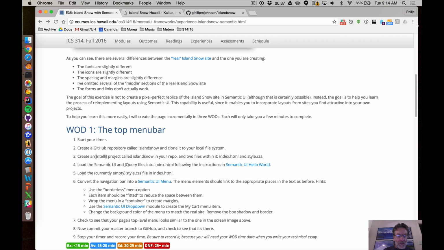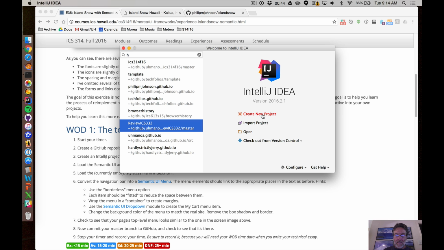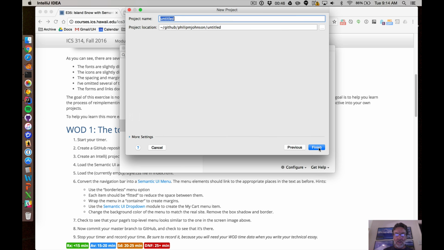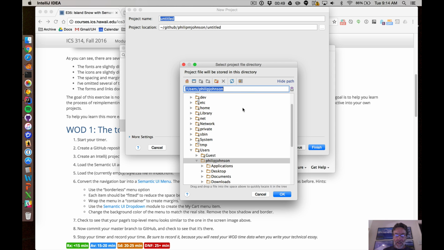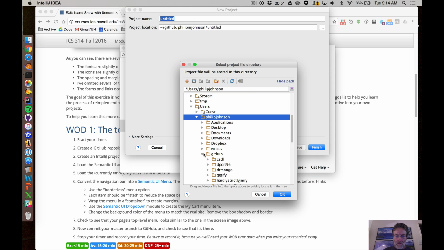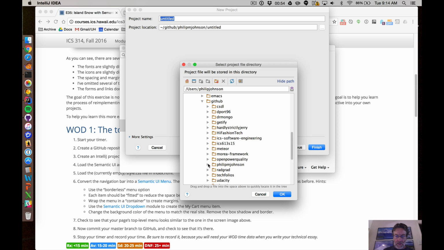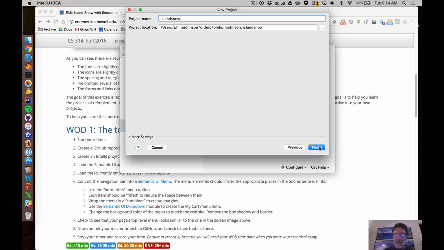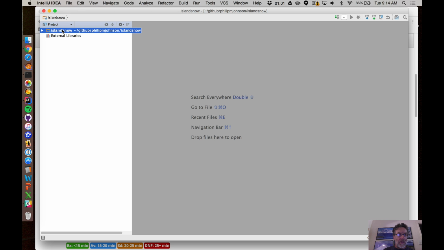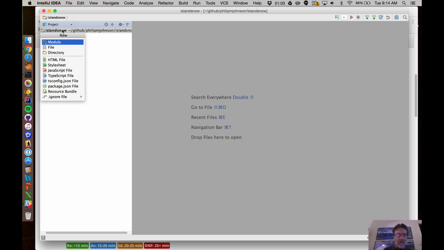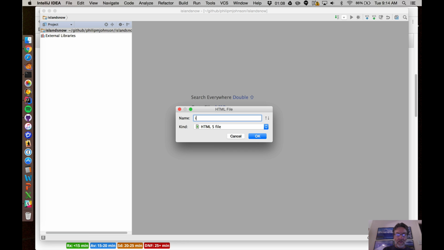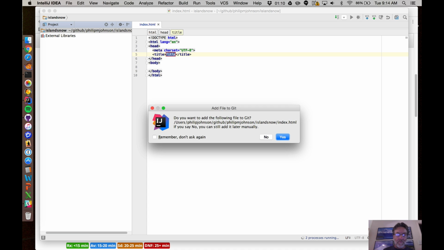And then I'm going to create an IntelliJ project called Island Snow in my repo and 2 files in it, index.html and style.css. So I'll go to IntelliJ IDEA, create new project, static web, find my Island Snow repo. And then once that's created, I'll do a propeller n and scroll down to HTML, index.html.